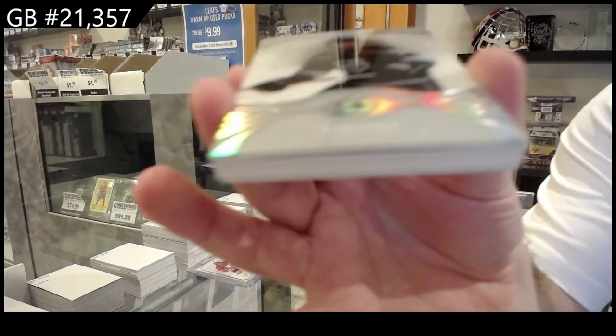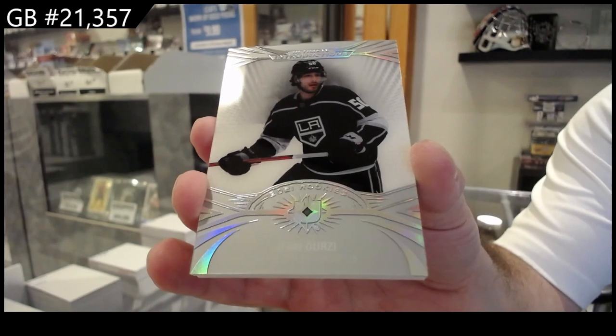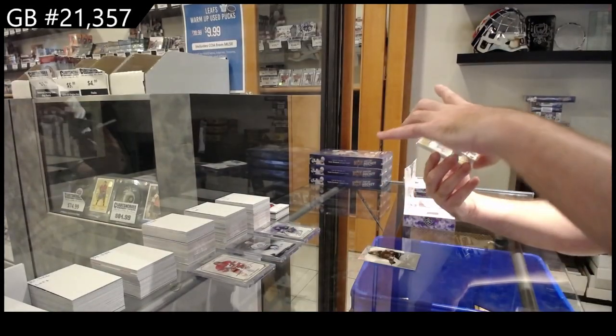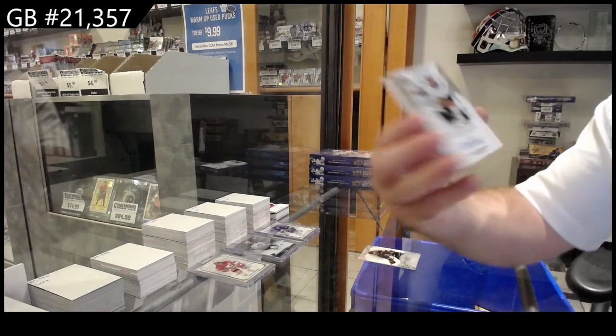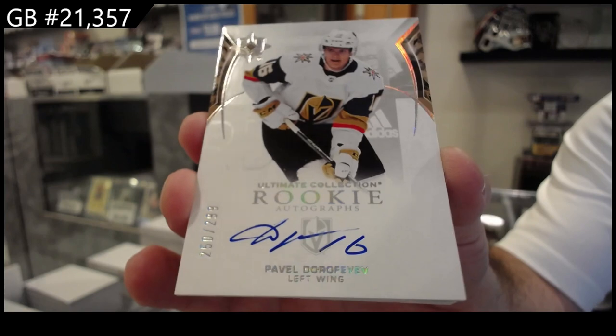For LA, introductions of Durzi. They had the Evolve cards, which had the three teams, and you'd get a lot of them in a break. We've got for Vegas, $2.99, Dorofeev.